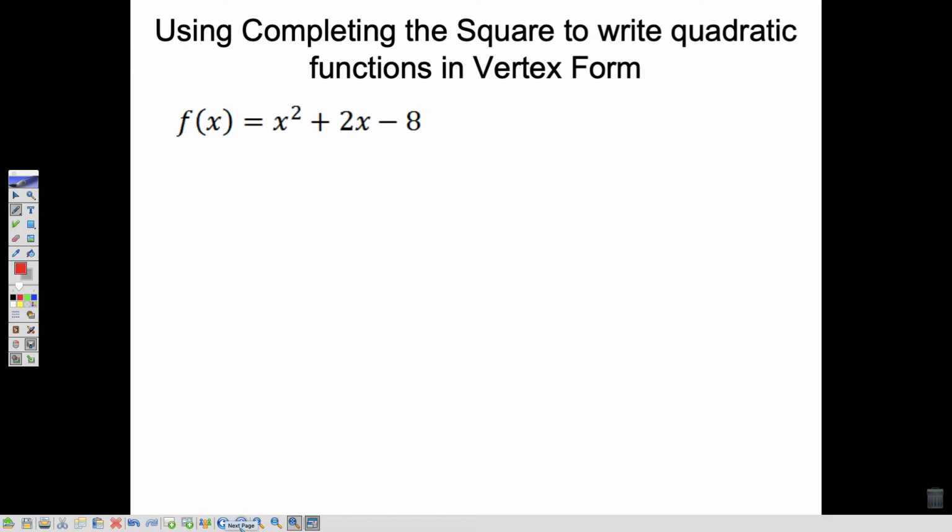Okay, so we're going to complete the square again. And again, we're making a perfect square trinomial. That's why it's called completing the square. So we need to do what? Well, you already have one. We need to do what with this? Put it outside. We need to kick it out. And then we need to factor out if the leading coefficient isn't 1, but the leading coefficient is 1, yes?